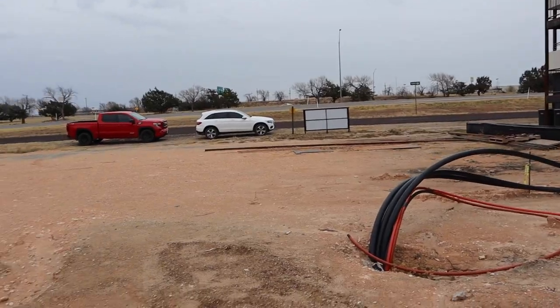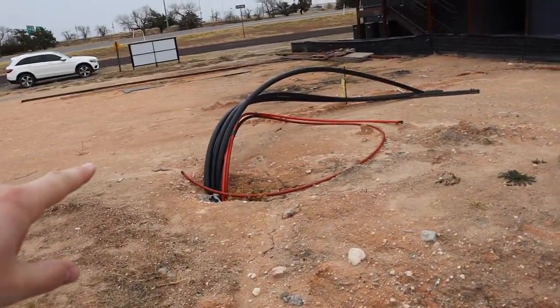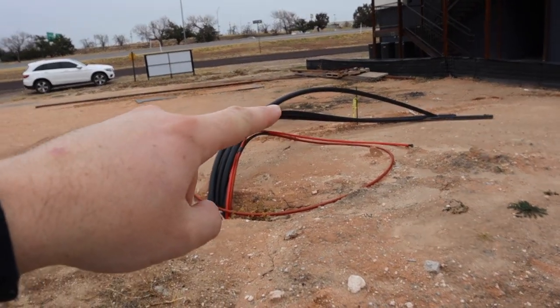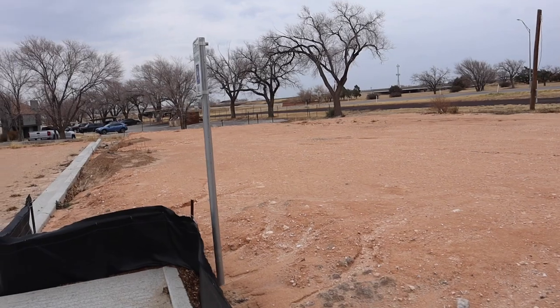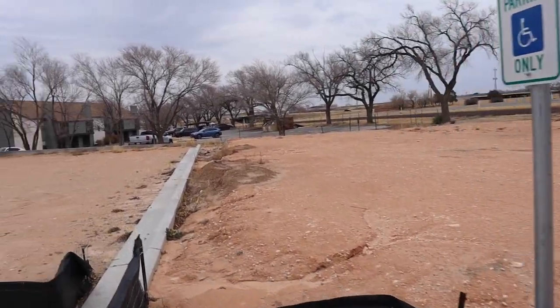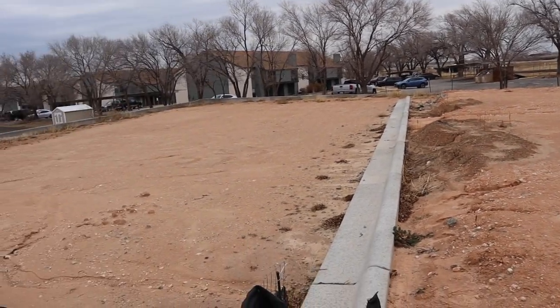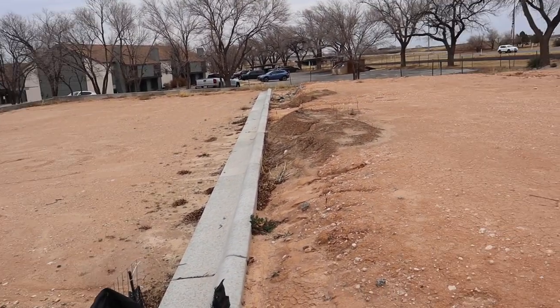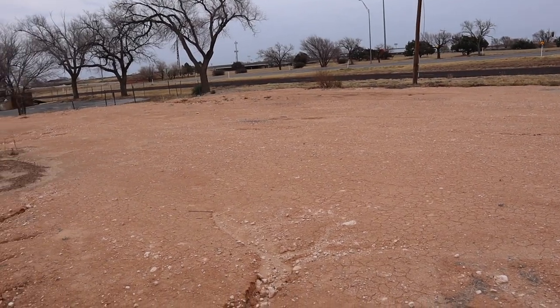Whenever we're doing the actual dirt work, those engineers are out here quite a bit testing the dirt — it was a long process. It's really important; it's not fun to get people back out here to do all this, but it is worth it to pay to have them come make sure it's good versus moving forward and pouring your foundation when everything isn't right. You can see right here we got our utilities already run because we already did our parking lot. We're going to get a temporary utility pole, and the building's going to come over about 15 to 20 feet from this other side where you can see the retaining wall.